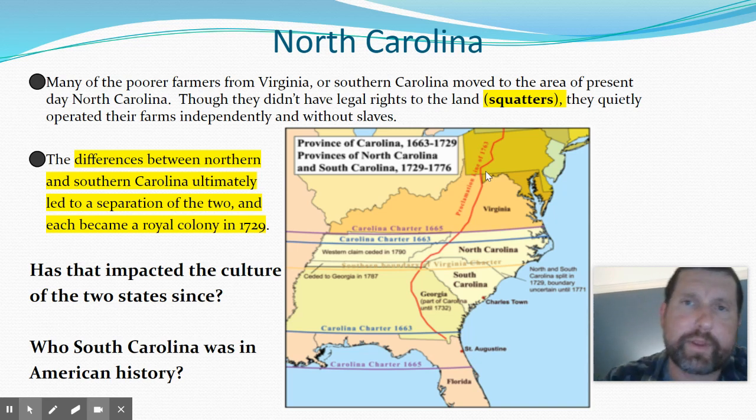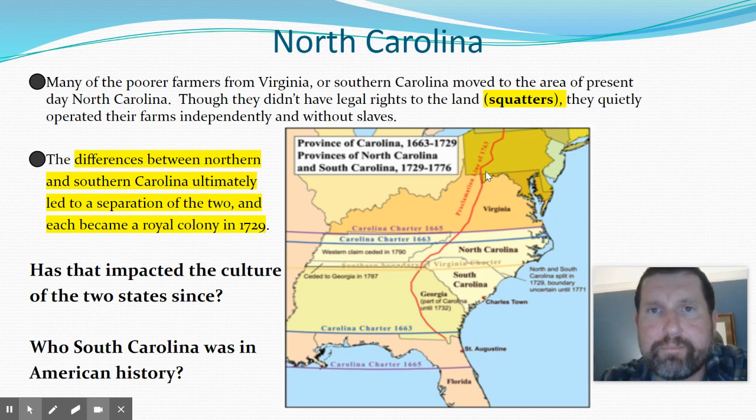I want you to think about South Carolina because now we've got the spoiler alert, right, with what happens in American history. South Carolina, being a much larger slaveholding state and aristocratic and wealthy, really becomes the state more than any other that later will lead the charge for, well, ultimately secession, and prior to that, nullification. Anything that South Carolina doesn't like that the federal government would seem to do to impede upon their states' rights, you're going to hear a lot from South Carolina.